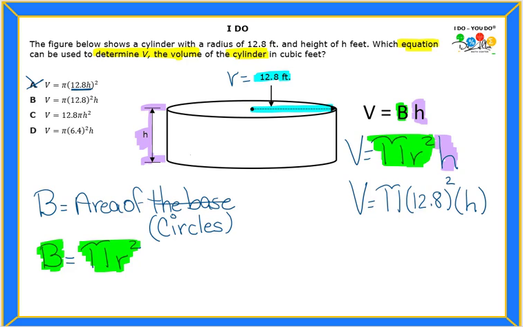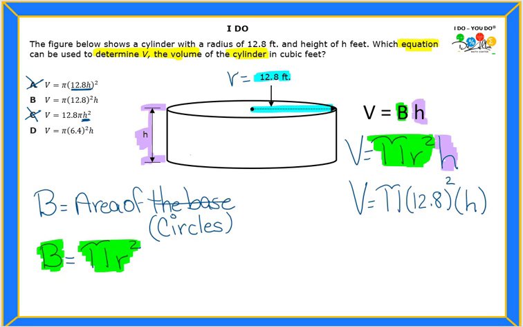What about B? It looks exactly like our answer, right? Awesome. So it looks like B is the answer for that. But let's check why not letter C. Oh, look at what they're doing with the h. It says h squared. Am I raising h to the second power? No, I'm raising 12.8 to the second power.